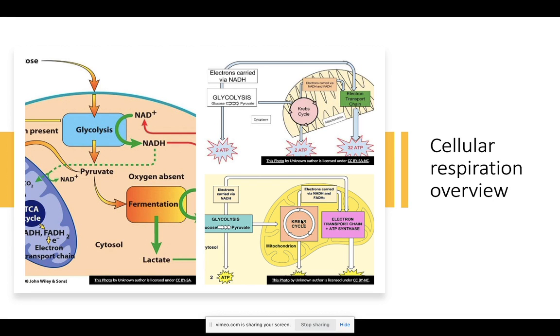So again, another picture depicting what I previously said. You have glucose through glycolysis producing pyruvate. You have a preparatory reaction, some magic happens within here to produce that acetyl-CoA entering into the Krebs cycle, also known as the citric acid cycle. And then you have the magic that happens in here, producing 2 molecules of ATP. And then we know that we have the majority of our ATP being produced here by the electron transport chain.